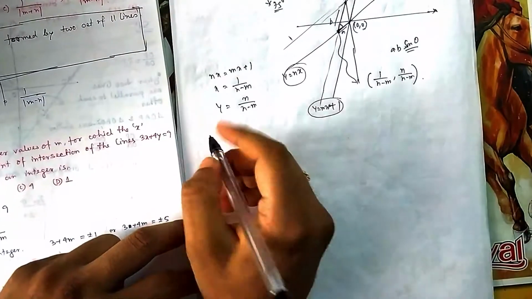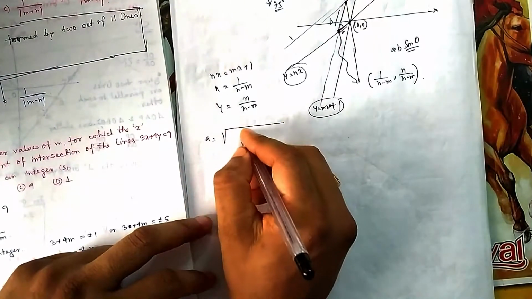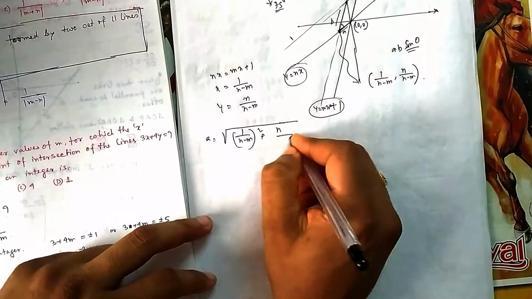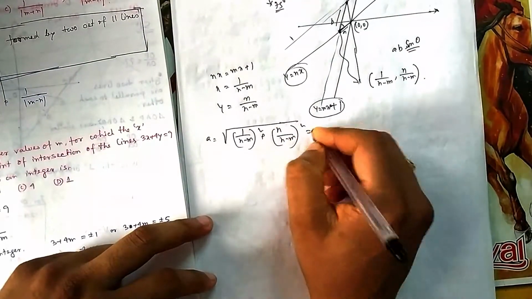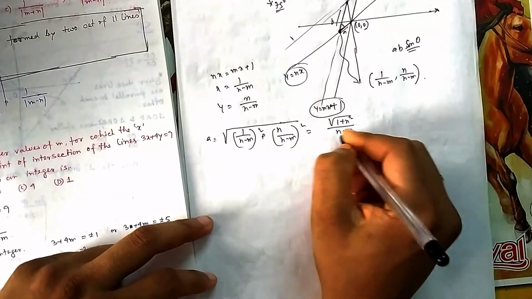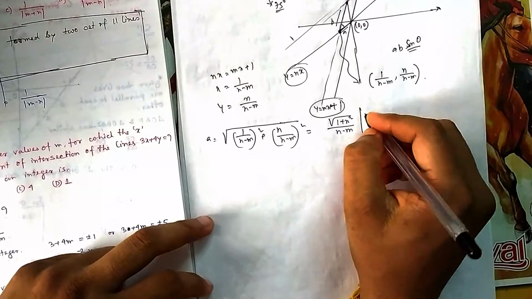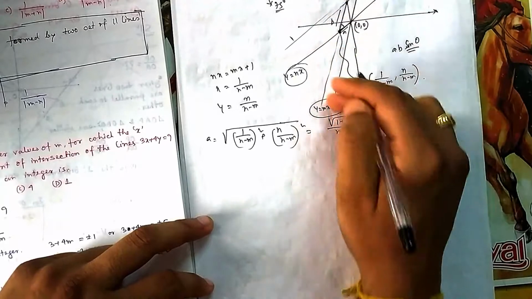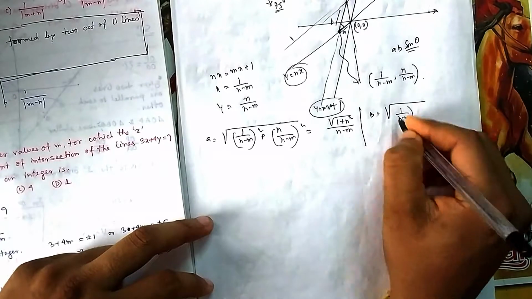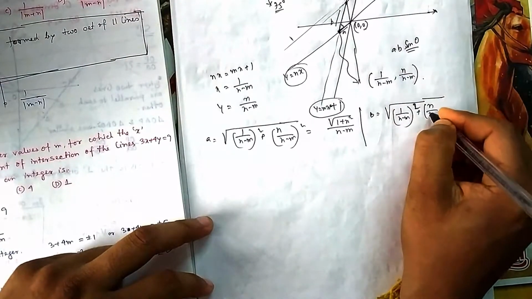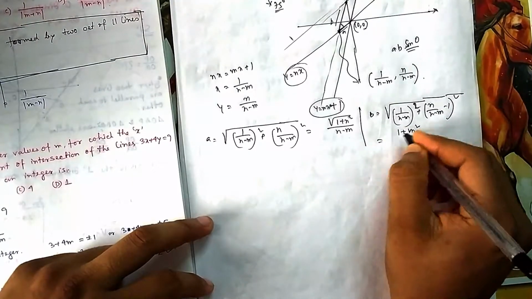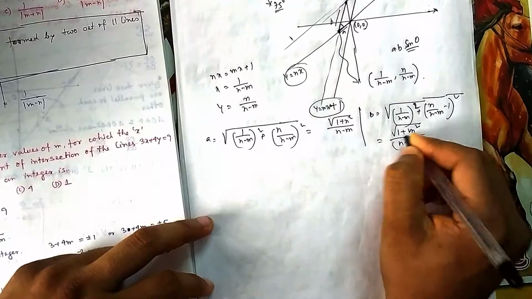So you can find the distance A. What is the distance A? It is the square root of 1 by n minus m whole square, plus n by n minus m whole square. So if you find the distance, it will be under root 1 plus n square by n minus m. I don't know which one is greater, n or m, so I will put mod at the end. And B will be again the distance between these 2 points. So again if you do it, I think you can do it, this will be 1 plus m square by n minus m. So this distance you know.